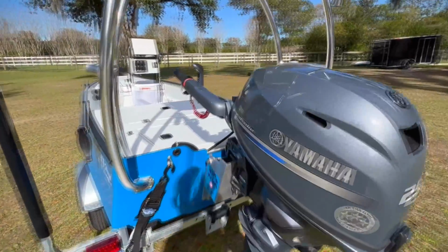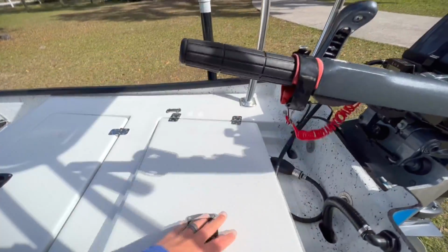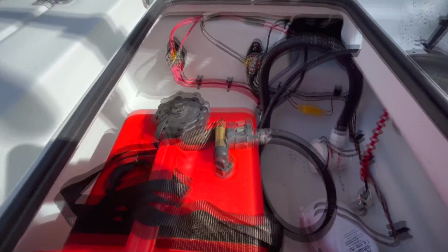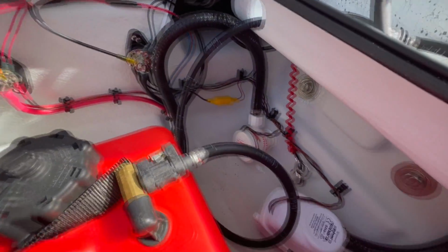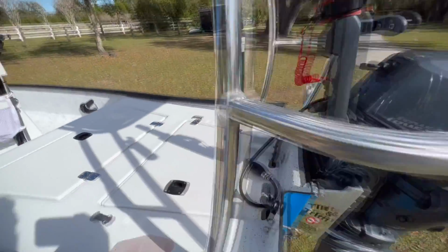Super nice, super efficient. And you'll see in the very back hatch here, this is where I have my 3-gallon gas tank, all my wiring, bilge pump, aerator, all of that good stuff.